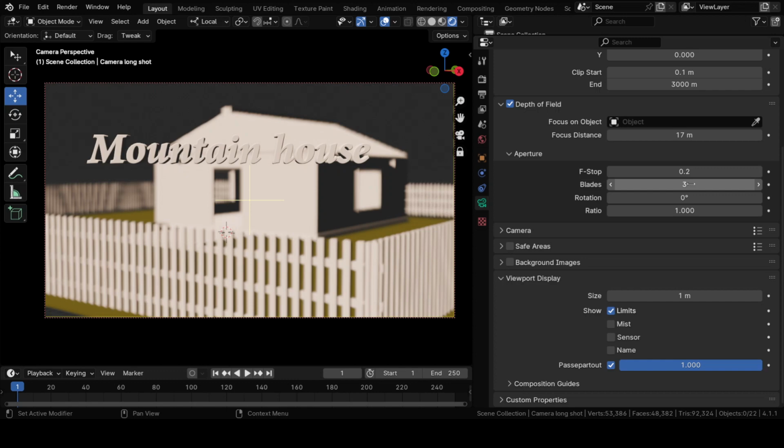Sometimes you will need it when you want to bring some mood, maybe a small shot in your short movie or something, but this will be of much help. Only thing is you have to try it with not heavy scenes. Otherwise it will take so much effort, it takes time, and sometimes it may crash. So you have to keep some series of cubes or something, and then try this.